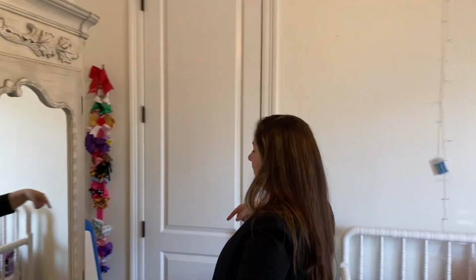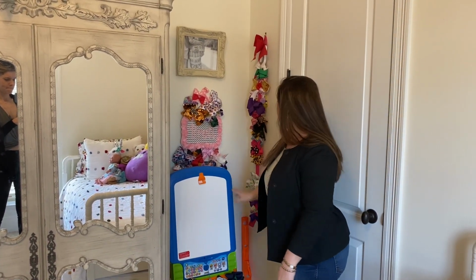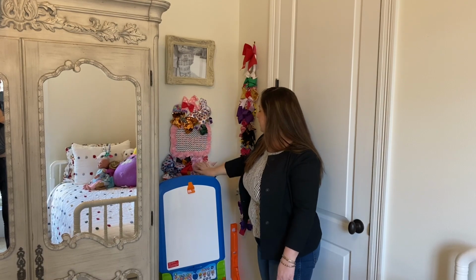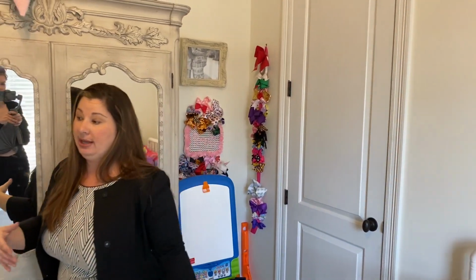That's what I would do in here. Brett has a bow collection on this wall over here, and you don't see it. But again, all these little nooks and crannies with junk in it, get rid of this. So I would take this out of the room. I would take these bows off. I might actually leave the pretty, cute little thing up, but I would take down her collection and just kind of clean this up as much as you can.